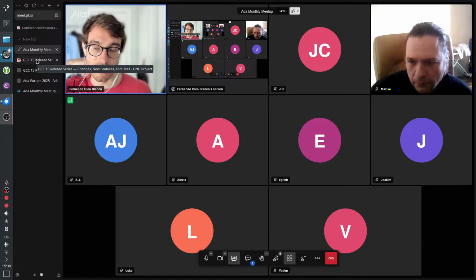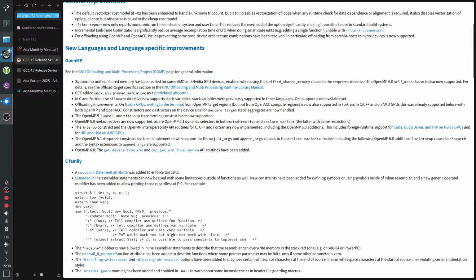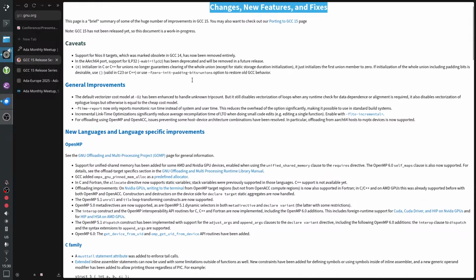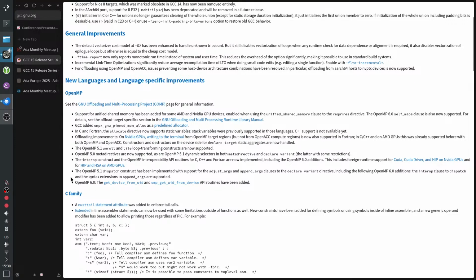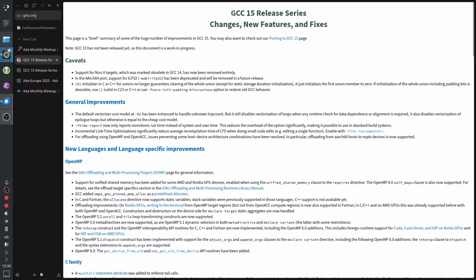So in this month or next month, GCC 15 is going to be released. And if you go right now to the GCC 15 release series changes and new features, you will not find the Ada entry, because it still has not been pushed to the GCC repo, but it should be pushed next week.